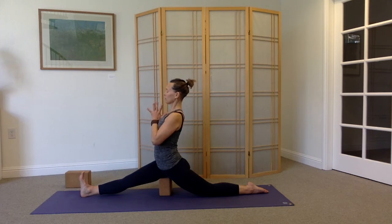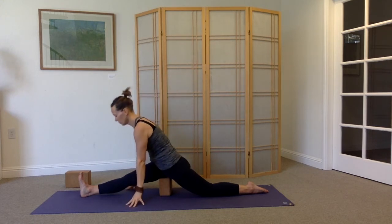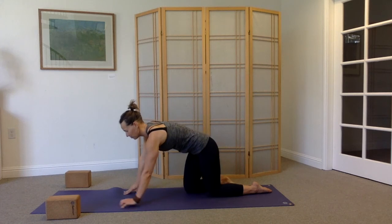And stay for about 5 more breaths. So just be at your edge, where you are, wherever that is, without judgment. Open to the possibility of things opening up a little bit more. And then slowly start to bend your front knee. Plant the hands down, step back to your downward facing dog.